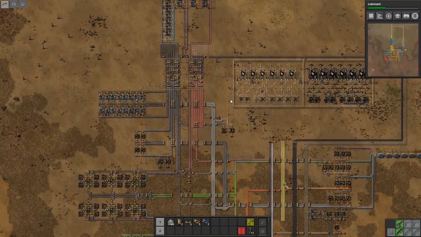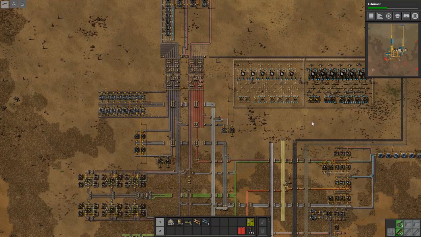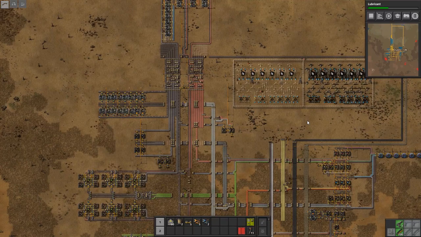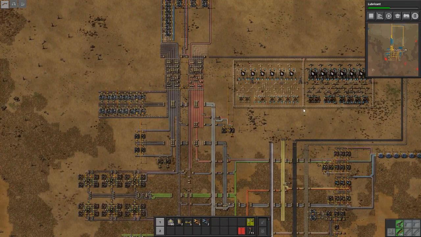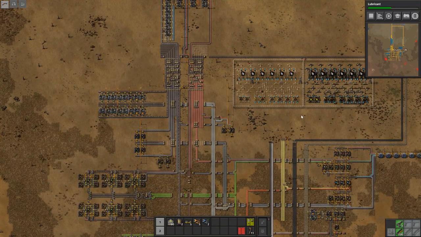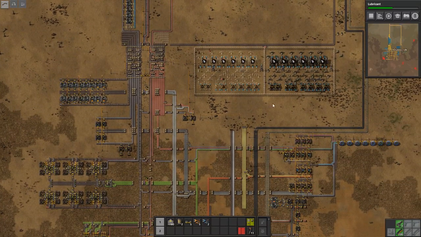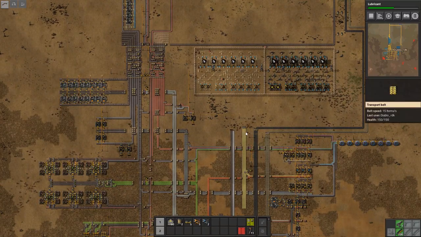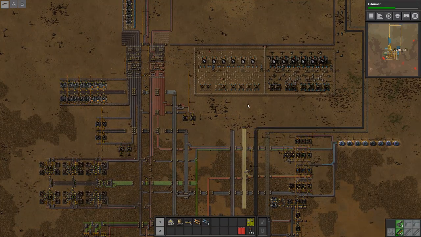Okay, so next episode I will build whatever I need to build there, because there's not a lot of room and I want to figure out if I can make that fit. Yeah, I'll figure that out and show you what I came up with. So I'll build something with, I don't know, plastic, sulfur, sulfuric acid, and batteries. I think that's everything I need.